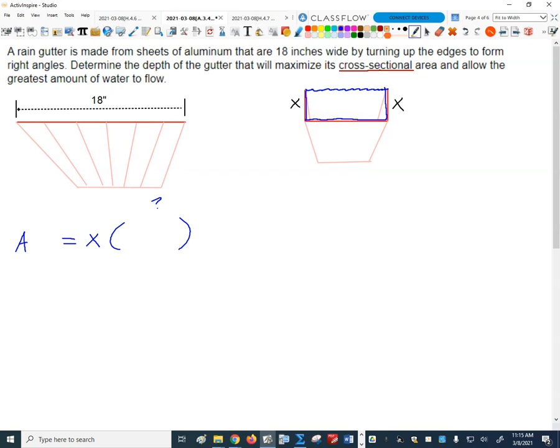We're getting there. So it's like I'm going to put my bends. Let's say that this distance right here is x, I'm going to crease the thing right there, and I'm going to fold that part up. And I'm also going to have to do the same thing on this side, aren't I? If that distance is x, I'm going to have to bend this side up by x also. So there's my crease. And I'm going to bend that side up, and I'm going to bend that side up. So what's left on the bottom then? Some people said 18 minus x. Is that right?